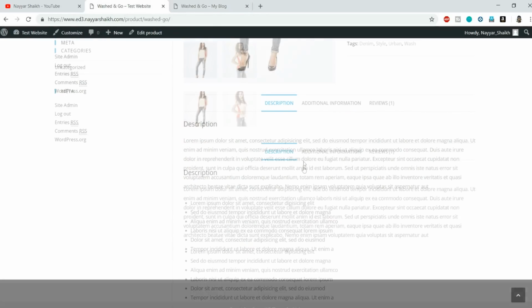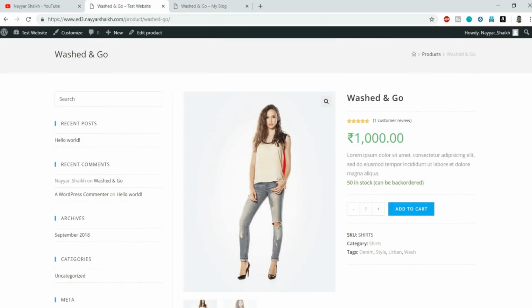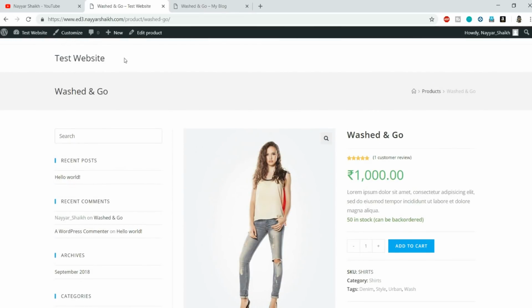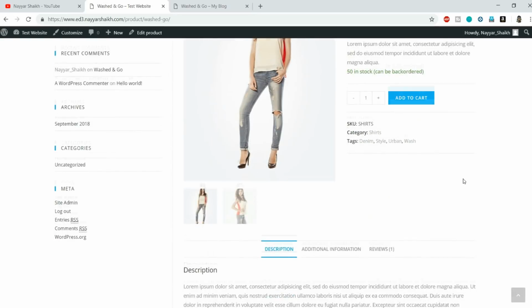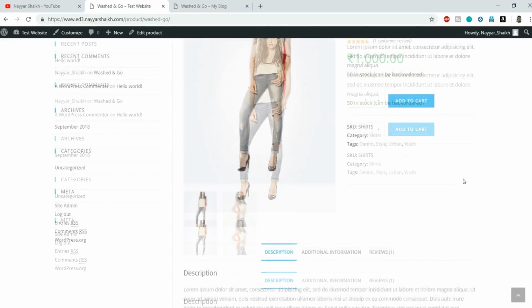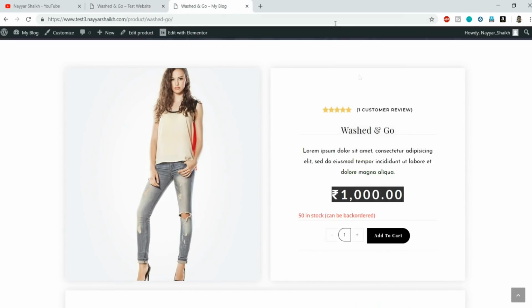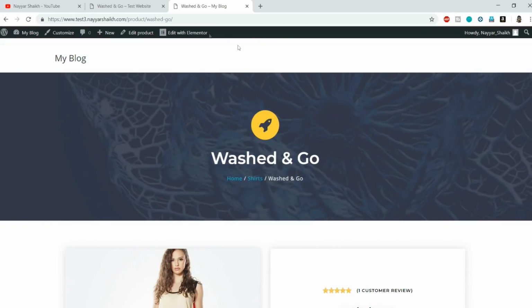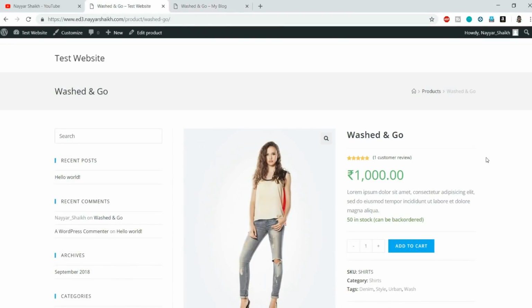Now let me show you a very similar design. For example, if you see this product, this is a simple theme, Ocean WP free theme. Really good theme. Now when I create a new product on this theme, this is how the product looks like, because that is the design of the theme. Now you can change this product design into something like this or anything you like. Any particular custom design of your choice. So that is exactly what we are going to see in this video.